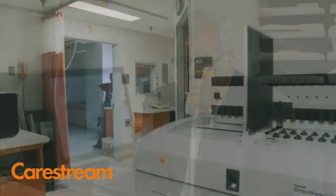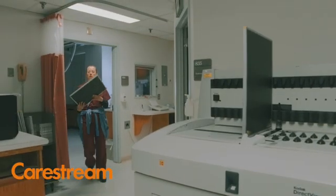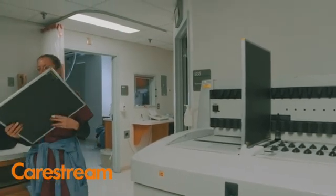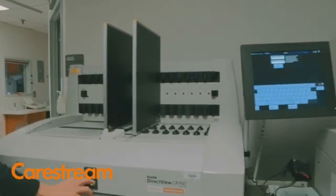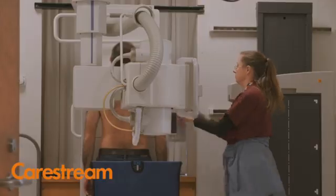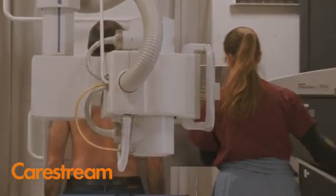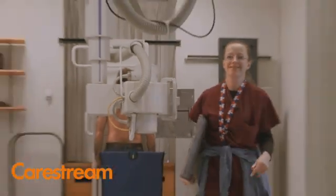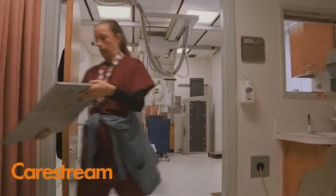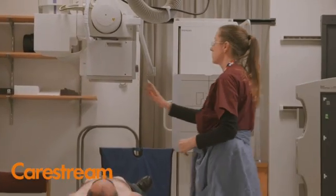Three years ago here at Tufts, we began a road that we were very excited with. We had a fast-growing outpatient radiology department in an older part of the building where we had two radiographic rooms servicing our patients, right next to our orthopedic clinic. We started approaching 120 to 140 patients a day in a small compressed day of six to seven hours. We were faced with the decision to either build out a third room to handle our patient load and reduce wait times, or convert our rooms to pick up efficiencies.